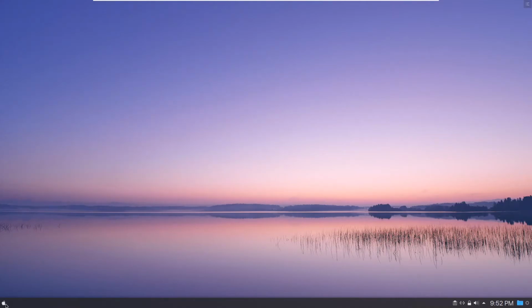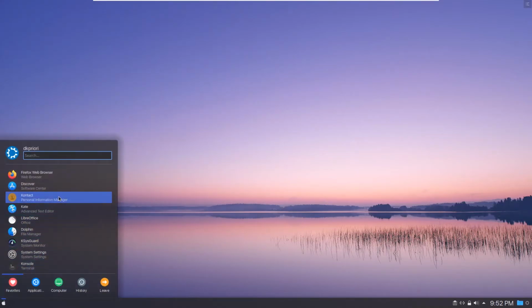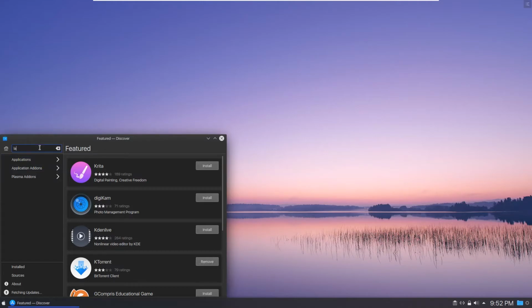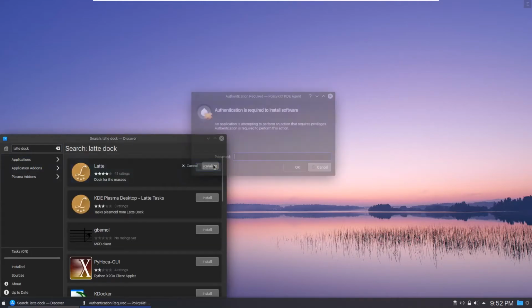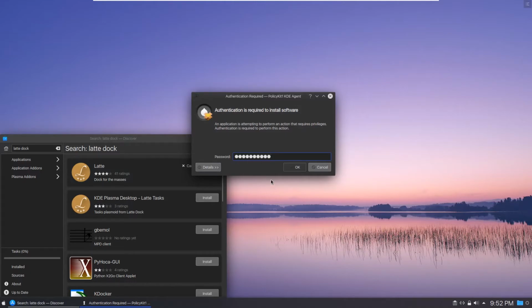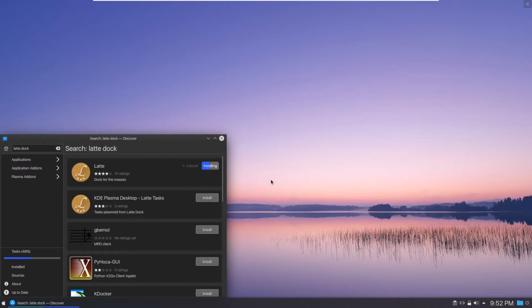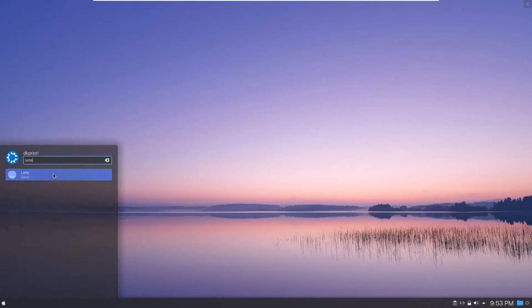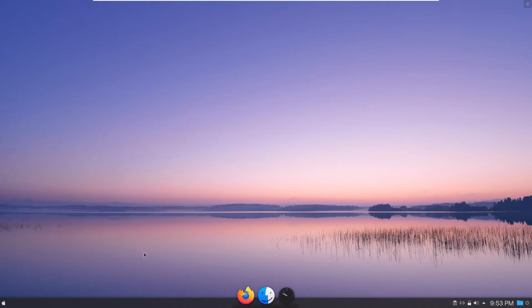Now, what you're going to want to do is head down. You can do this through the terminal, but I found when I've tried this in the past, I don't know if it's updated, it was a while ago, but in the past, this didn't work through the terminal. What you're going to want to do instead is head over to Discover, the software center, and type in Latte Dock. Install Latte. Get that downloaded. That'll install. Then you're going to want to search for it. Open it up. And a little dock pops up.